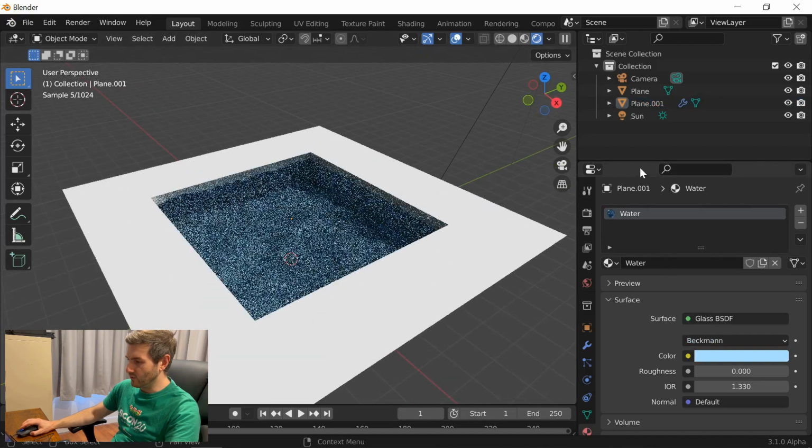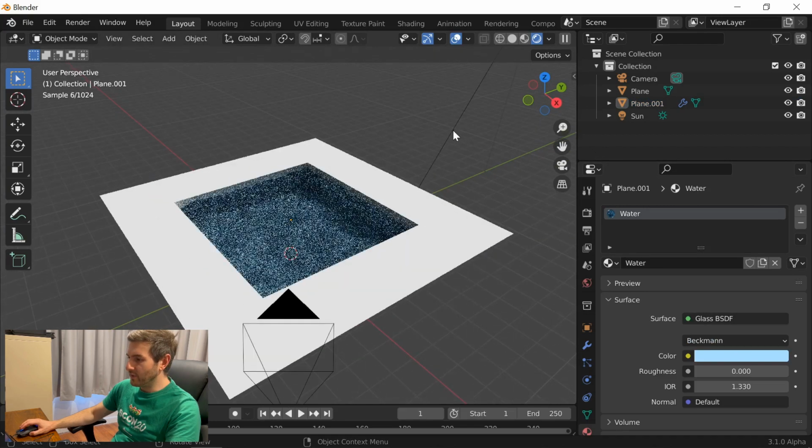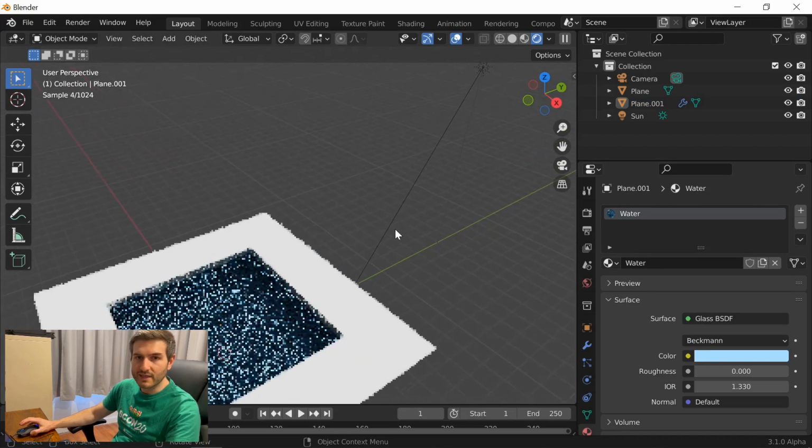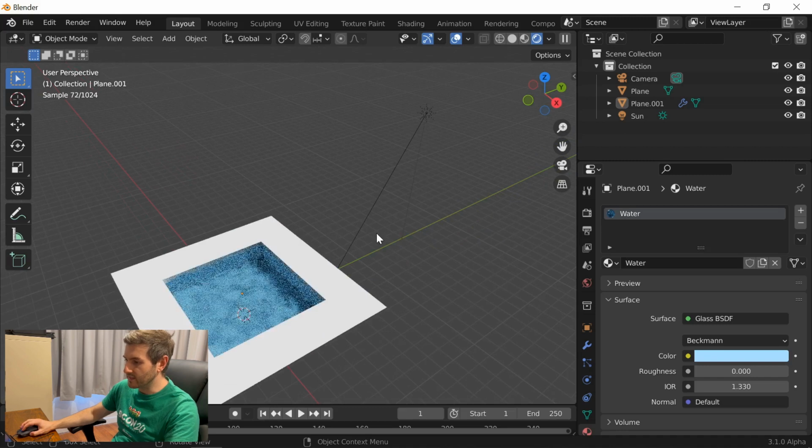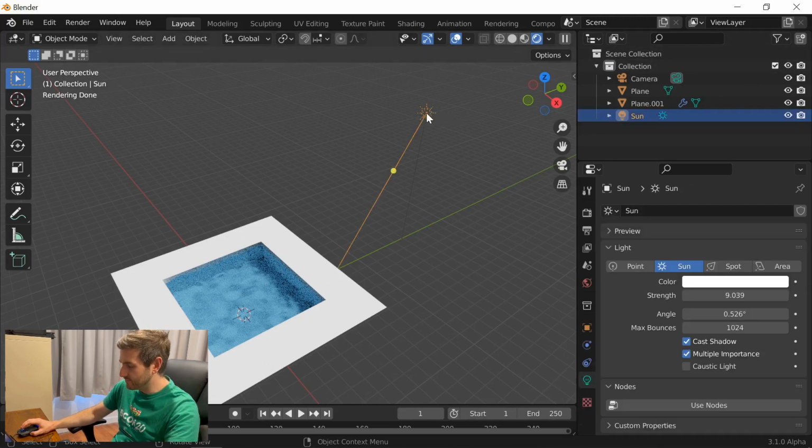Okay, let's get Caustics going. So the way Caustics work in this current version of Blender, this might change with subsequent releases, but you need to have a Caustics light source. You need to have a Caustics caster, which will be the transparent material, and then you need to have an object to receive the Caustics. So you set that up this way. So you press the light source, go to your light properties here and press Caustic Light. So that will enable the light source here as the source of the Caustics.